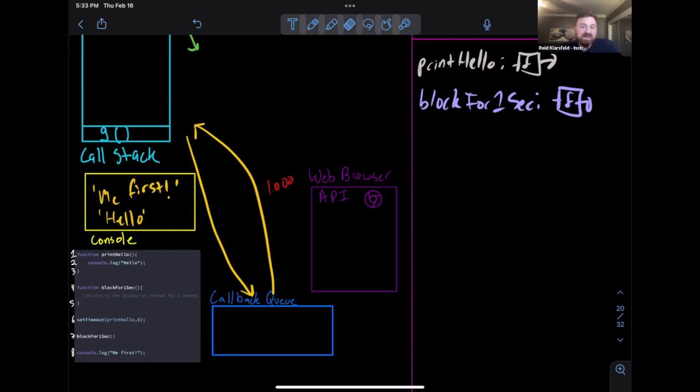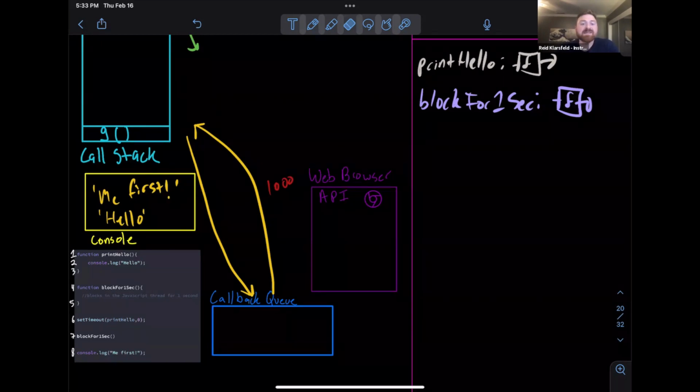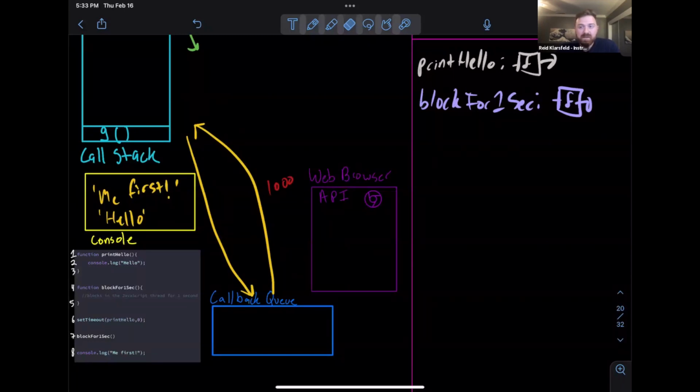We might put 1,000 milliseconds. That does not mean it will come back exactly in 1,000 milliseconds, right? It'll come back when 1,000 milliseconds has elapsed. If we put 1,000, I know we put 0 here, but if we put 1,000, it'll come back after at least 1,000 milliseconds. We know it'll be at least 1,000 milliseconds, but until those two conditions are met, we're not bringing anything from the callback queue into the call stack. So there is an element of unpredictability when it comes to asynchronous JavaScript.